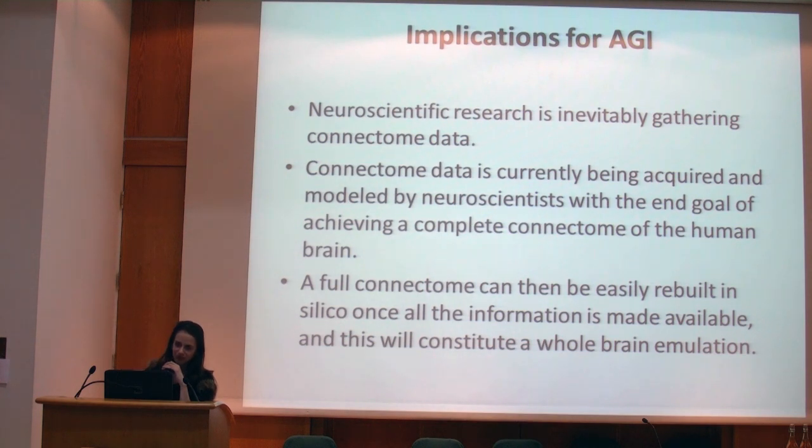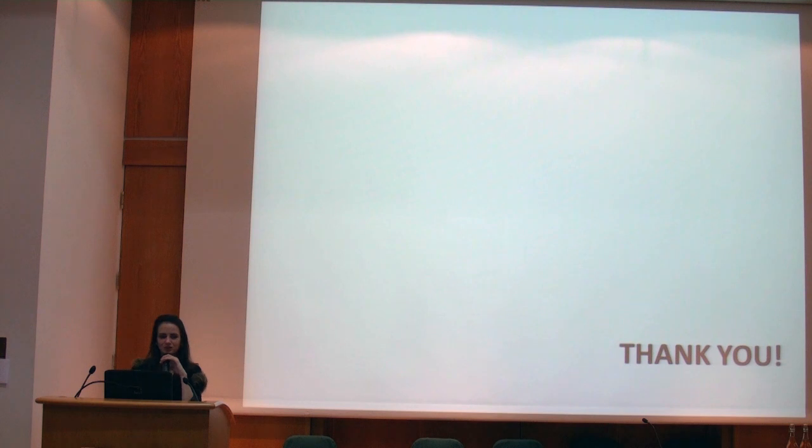atomic scale, because without knowing the exact structure of the molecules that allow for plasticity in the brain, which is a very special phenomenon, but it's the only thing that allows us to learn, then the system will not be adaptive to the environment, at least not in the same way that the human brain is. So with this, I would like to thank you, and I'm happy to hear questions.